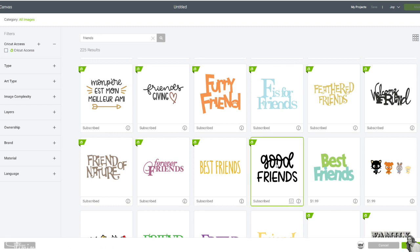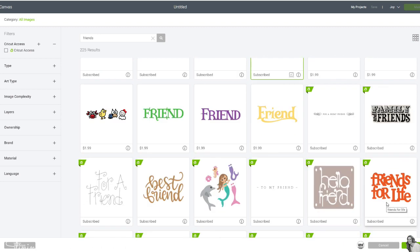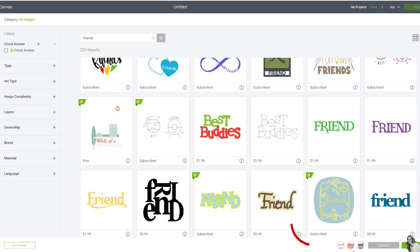Because I'm going with a friends theme for this DIY, I'm going to look up some fun friend images and fonts. When I click on the ones I like, you'll see here at the bottom that there are these three dots.